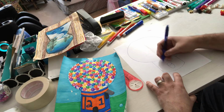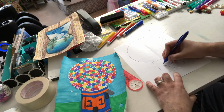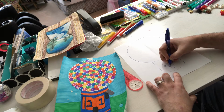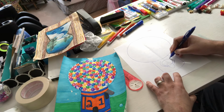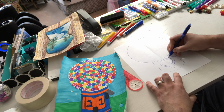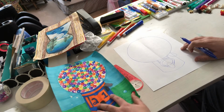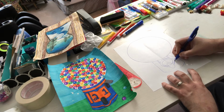So you can make any design you want on here. So maybe something like this. Maybe lines going up here. Again, be creative. There's really no wrong way to do this in terms of making your designs. It's whatever you want to put on your gumball machine.